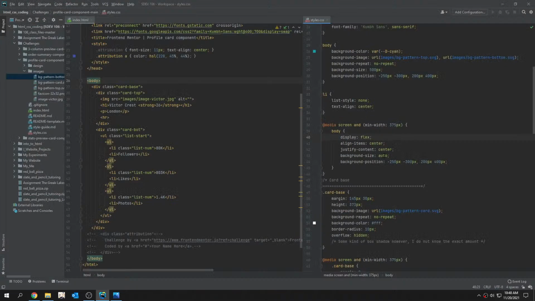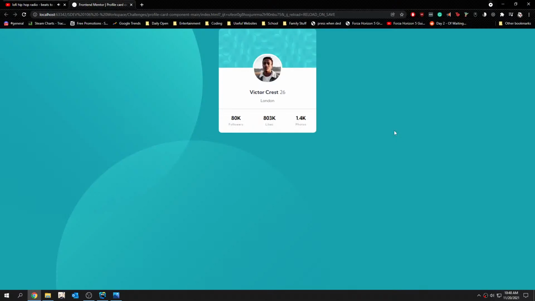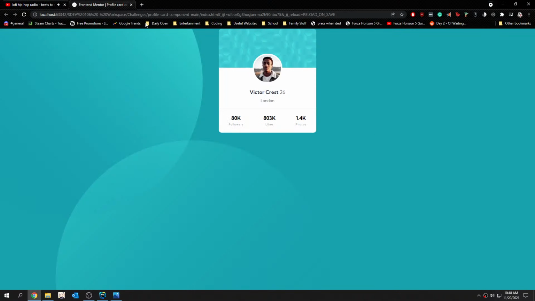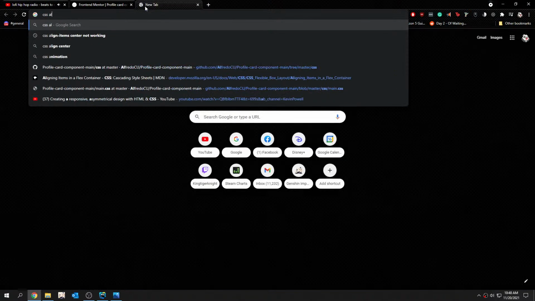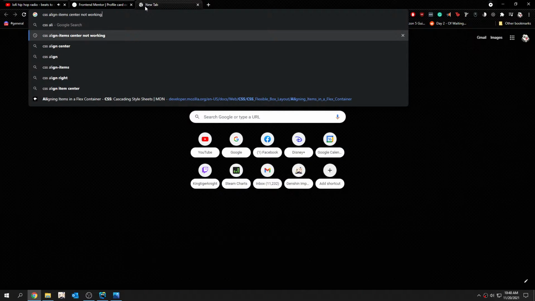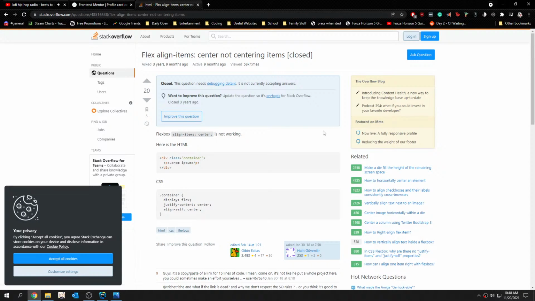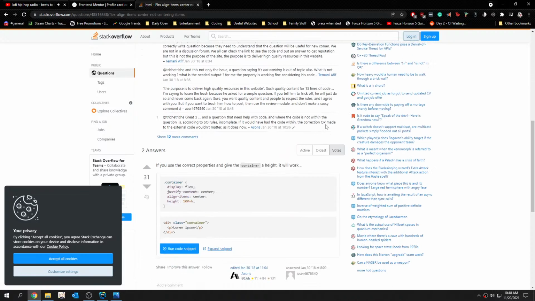Wait a second. Where is the flex end? Oh, align items is just actually not working. Okay, cool. Align items center not working. Closed. Okay, what's the closed answer?